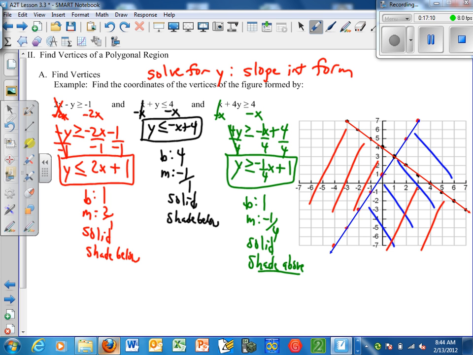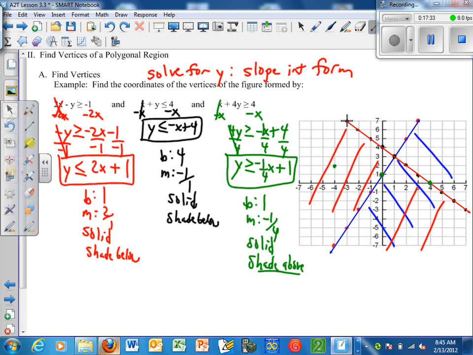So let's go through and graph that. My y-intercept is 1, same y-intercept as my blue line there. Down 1, right 4, which actually puts me right there where that red line crossed the x-axis. Down 1, right 4 would go off. Let me go the other way. Let's go up 1, left 4. So that would be right there.